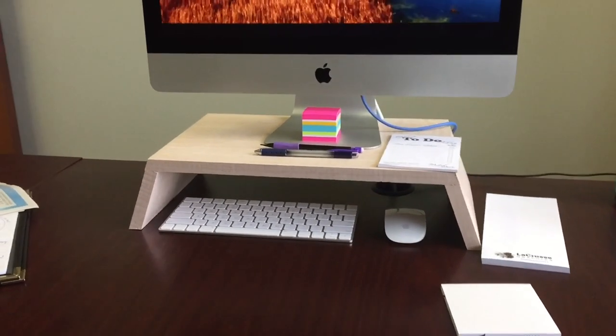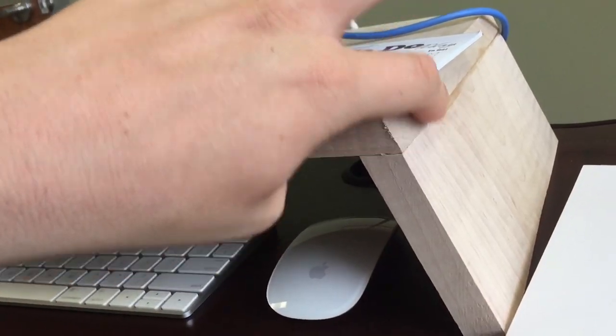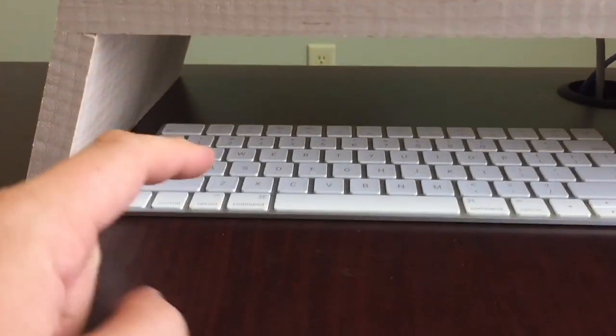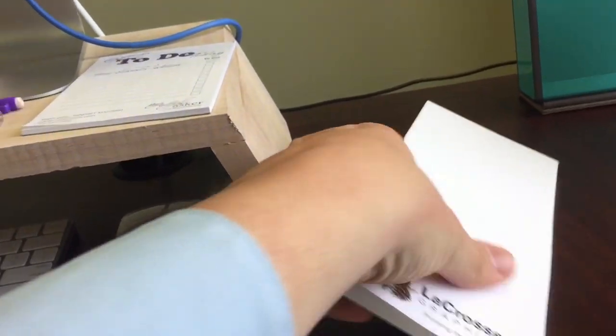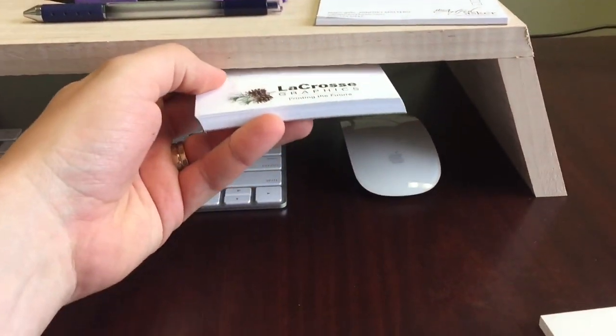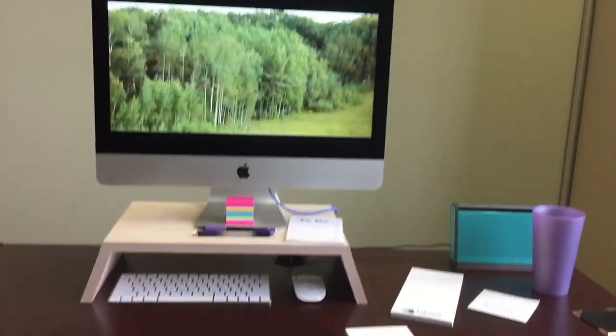So I brought the stand in after the glue dried just to test a couple things. Obviously we've got some sanding and things to do here, but I wanted to see the depth that I had from keyboard to top. And I think I might now add an extra shelf in here, maybe for some notepads. We'll see. Either way, this is a great height for the screen.